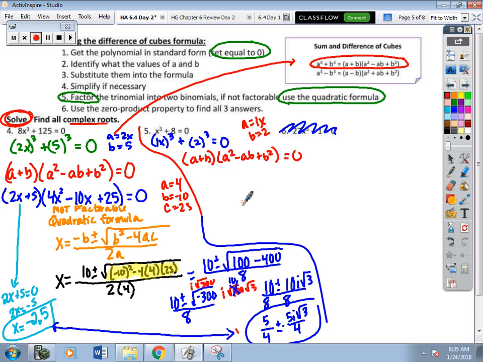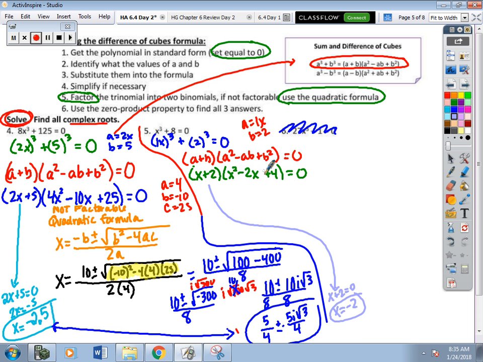Normally, once you get the hang of it, you won't be writing this formula every time. So that'll save you one line of work. So substitute in, we get x plus 2 times x squared minus 2x plus 4. Biggest mistake I also see is students forget about this 0. So that's why I always say, drop it down to the bottom where all your answers are going to be written so you don't forget about it. We would get x plus 2 equals 0. Therefore, x equals negative 2. That's one of my answers. That's the easiest answer to find.